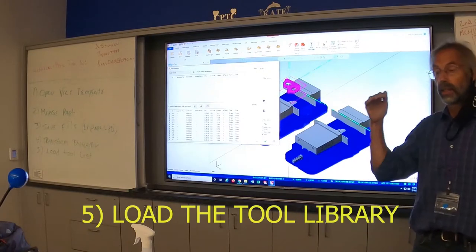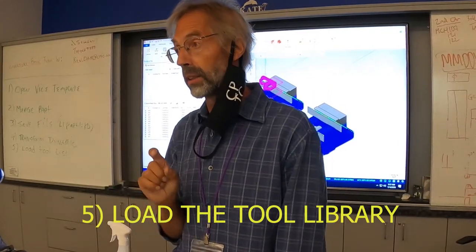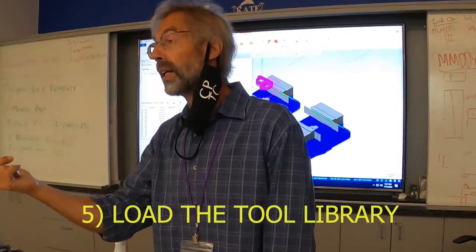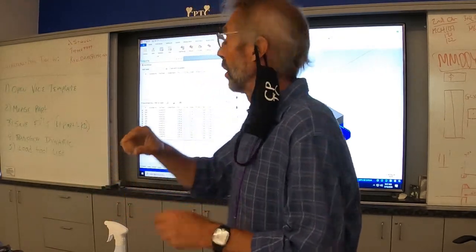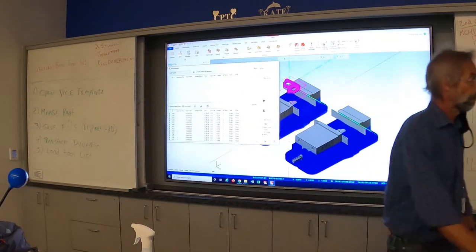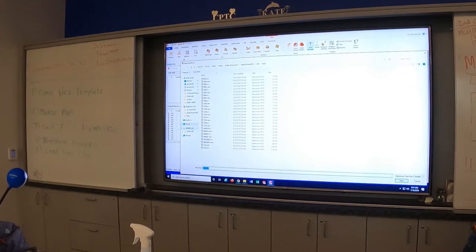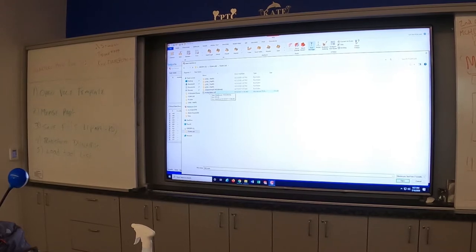The tool list is in your file folder for the foam lab, the same place as your vise is. It's got a different name. That's why when you go open your vise, you don't see it, because it has a different file extension and it's not looking for it. So now when I go in here and I say open right here, okay, I say open. I'm gonna go to my USB drive, and I'm gonna go to my foam lab. You see that foam tool list right there? I'm gonna double click on that.